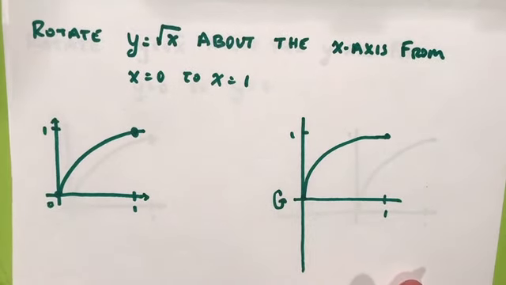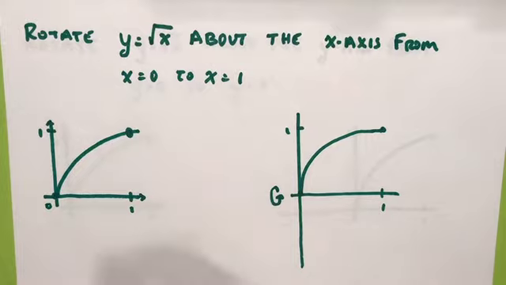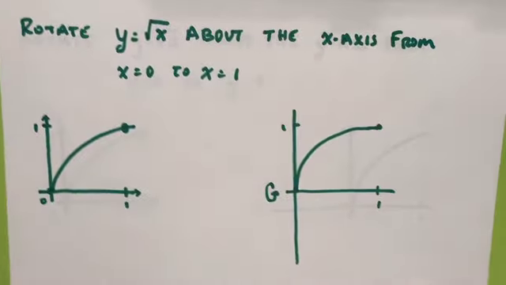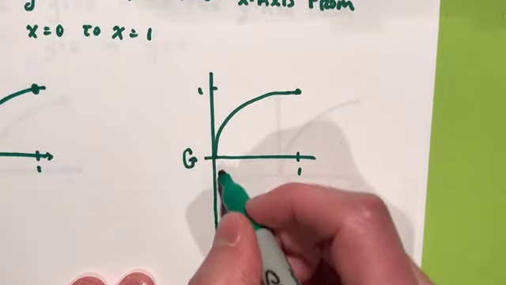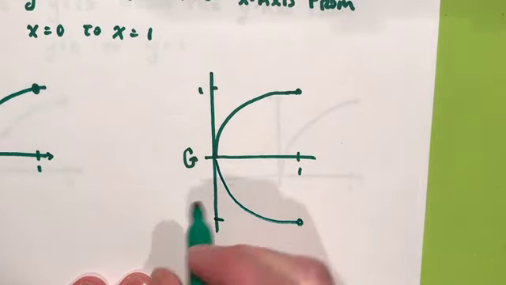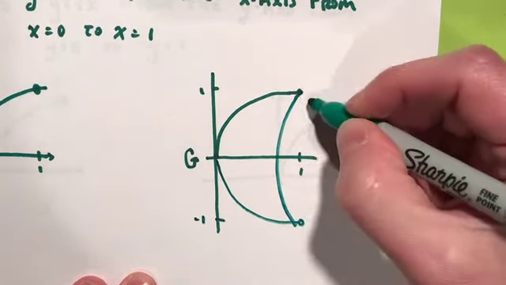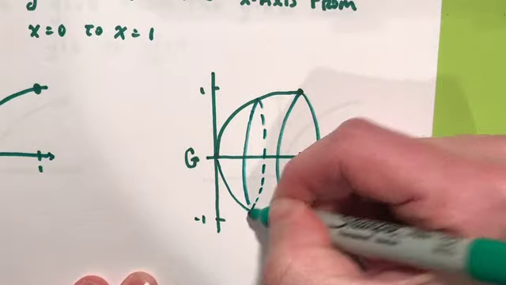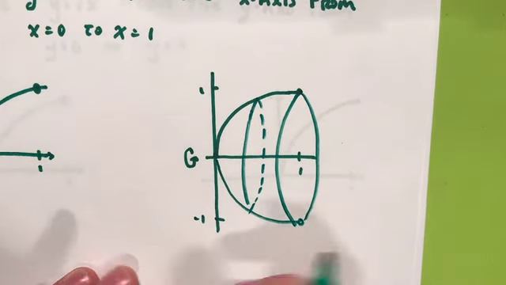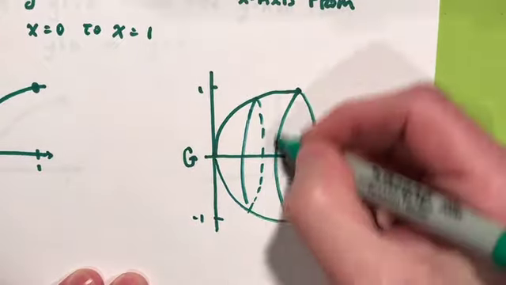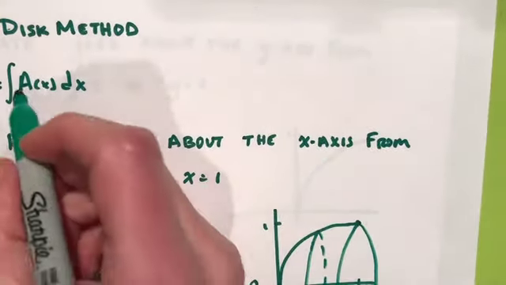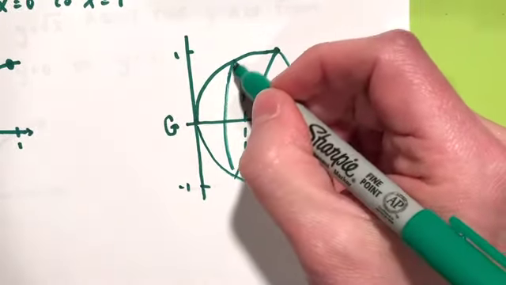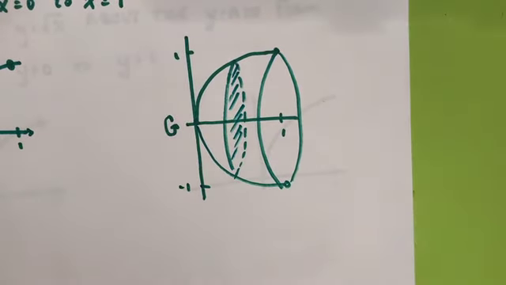Now, the first example we have, we're going to rotate y equals square root of x about the x-axis, going from 0 to 1. So I'm going to take our square root curve, and I'm going to rotate it around the x-axis. The idea behind this is if we rotate it, we're going to have this three-dimensional figure that comes around almost like a bowl. We would call this a paraboloid. Now, going back to the idea, I'm going to take the integral of my area dx. When I rotate around, I get this shape, which is going to be a circular region.